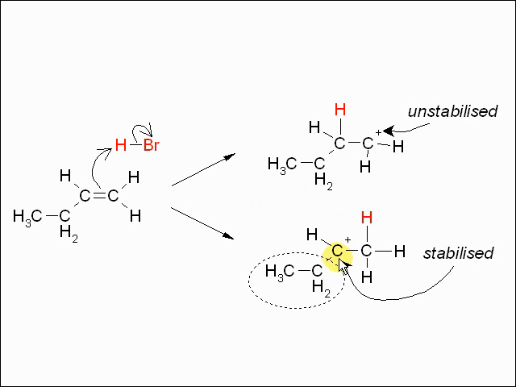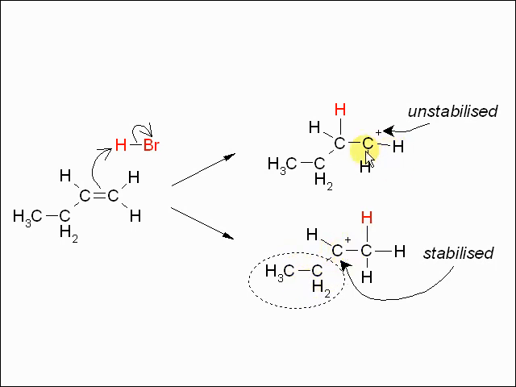Now if it's in the middle of the chain, then it's stabilized by alkyl groups nearby. So if you've got other carbons attached to this positively charged carbon, then it will stabilize it. You might ask why that is, and it's because within these groups we have quite a lot of electrons which can slightly donate towards this positive charge. There's 2 electrons in this bond, there'll be 2 electrons in a bond to hydrogen there and another bond to hydrogen, so this here can provide some electrons to stabilize that positive charge.